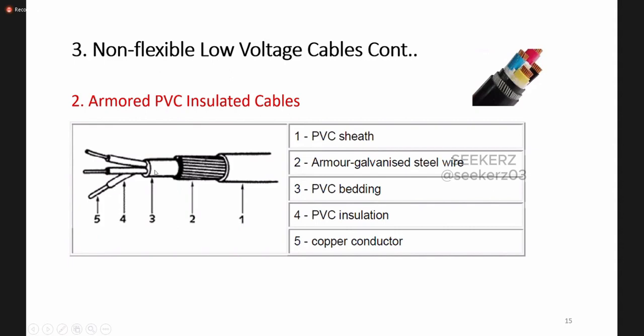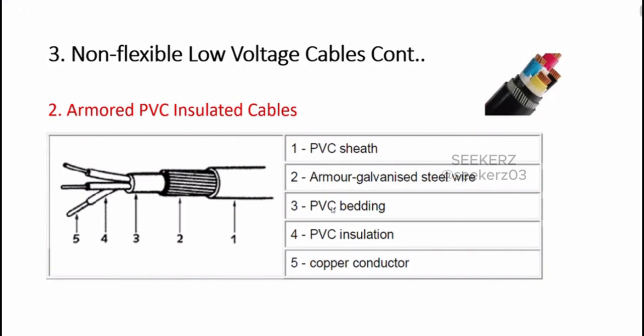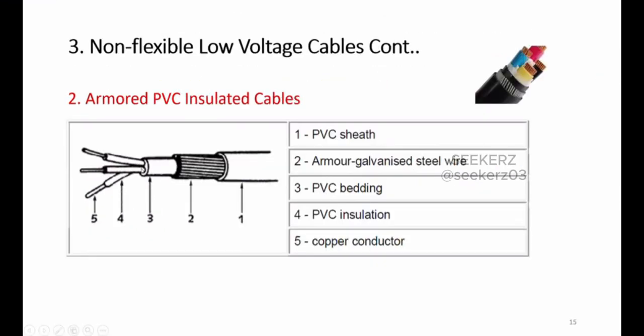And you can find here at the outer frame, we have this PVC sheath, and then we have this armored part, and again we have a PVC bedding. This PVC bedding is given in between the armored part and the insulating part, just because the steel can cause some damage to the insulating part of the cable. To avoid that, we are using an additional part that we call a bedding. Normally we include this bedding in between the armor and the insulating part.